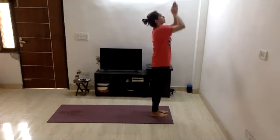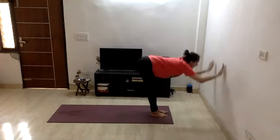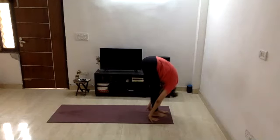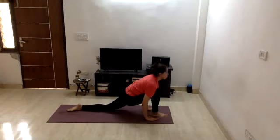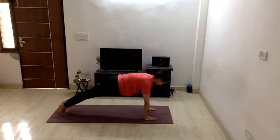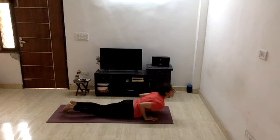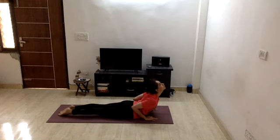Inhale, stretch your arms up and arch back. Exhale, stretch your body forward and down. Inhale, the left leg back, look up. Hold the breath, right leg back. Exhale, knees, chest and the forehead down. Slide forward, inhale, arch back, cobra. Exhale, inverted V.